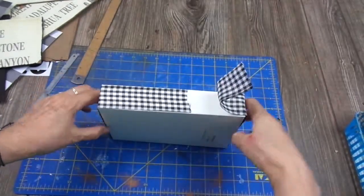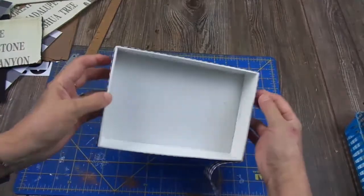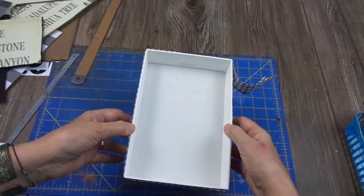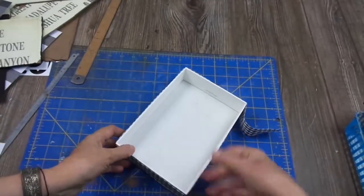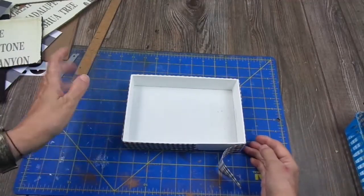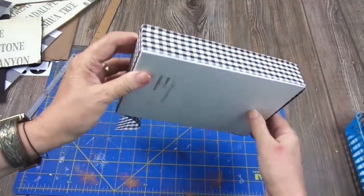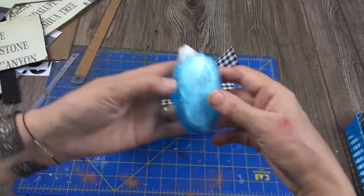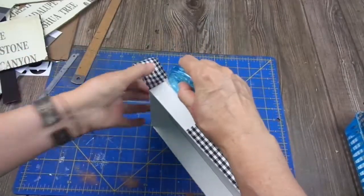The theme of this month's Foodie challenge is donuts. So, I already started doing what I'm planning on doing. I had this box, the other part of the box of an iPad that I bought a few months ago, and I kept it, thinking someday I would find a use for it. I started by adding this buffalo check ribbon using these double-sided tape rollers, and I left this side for you to see that it's really easy.